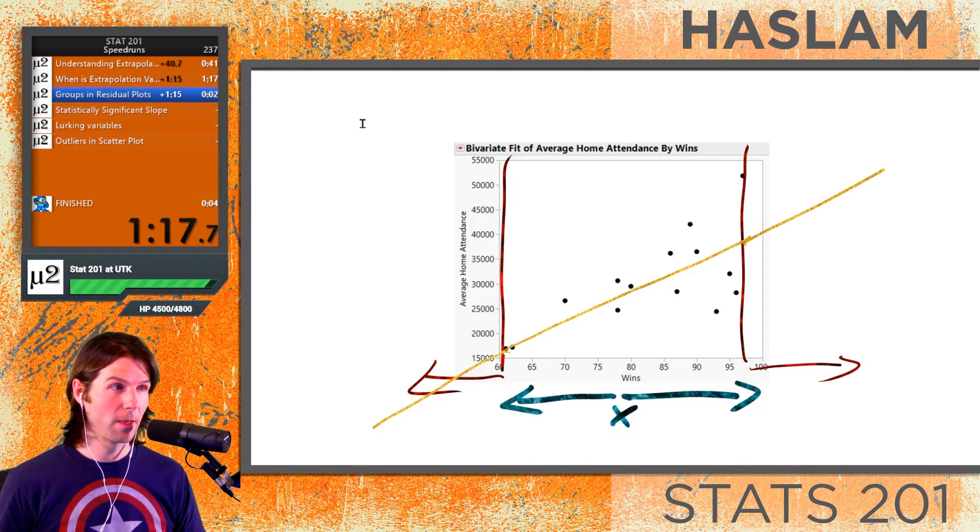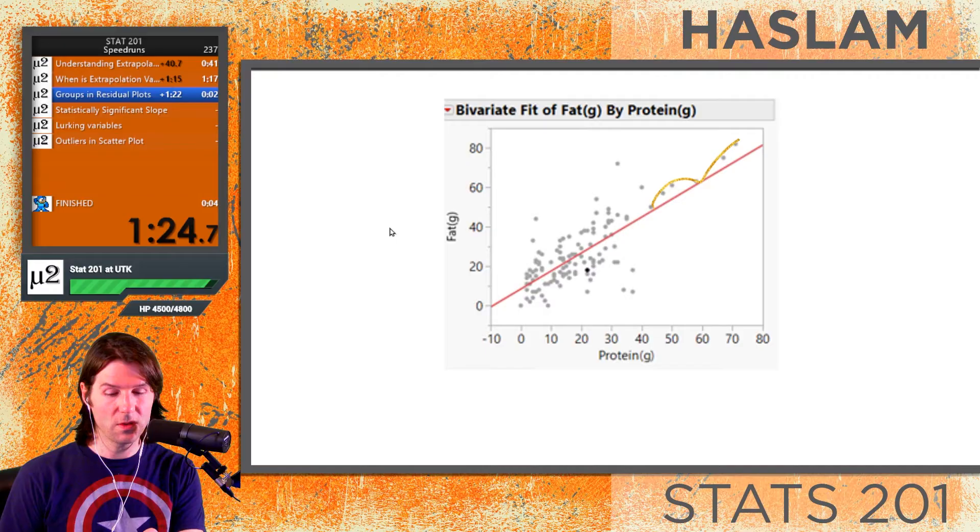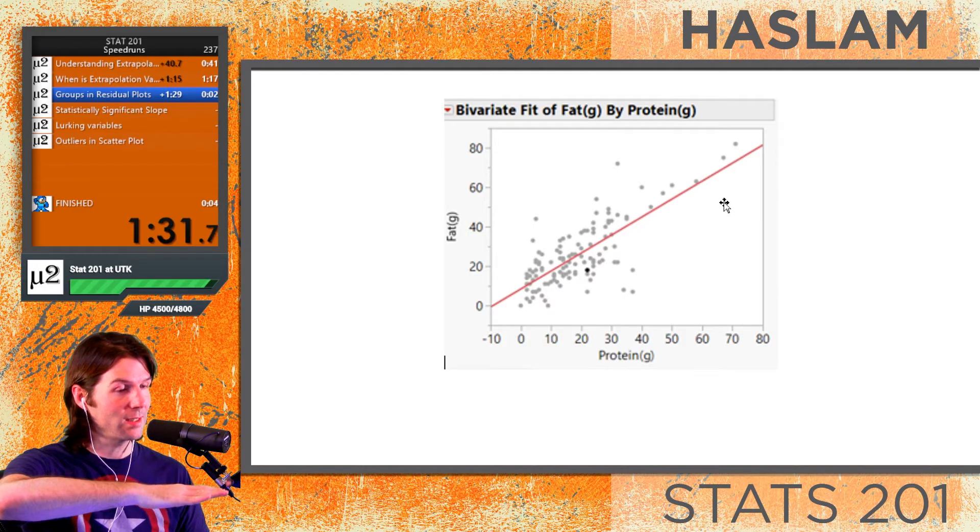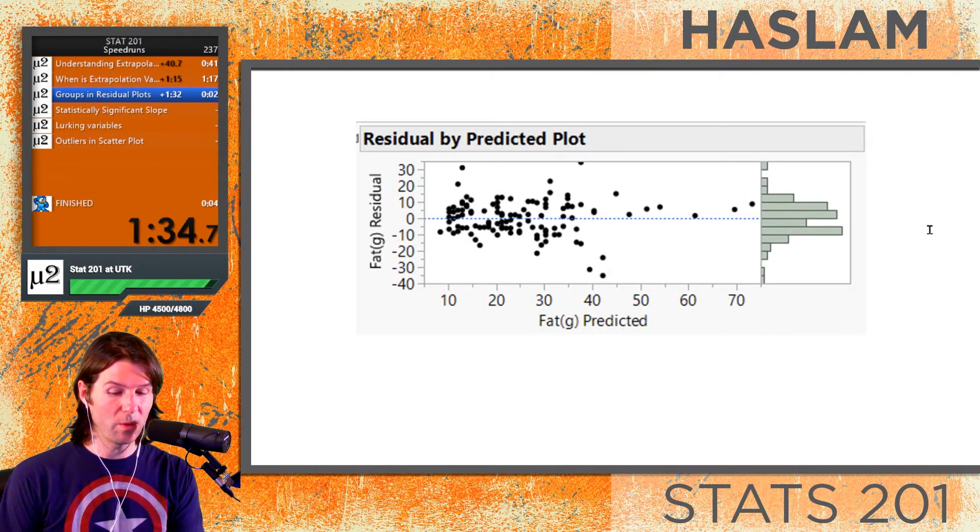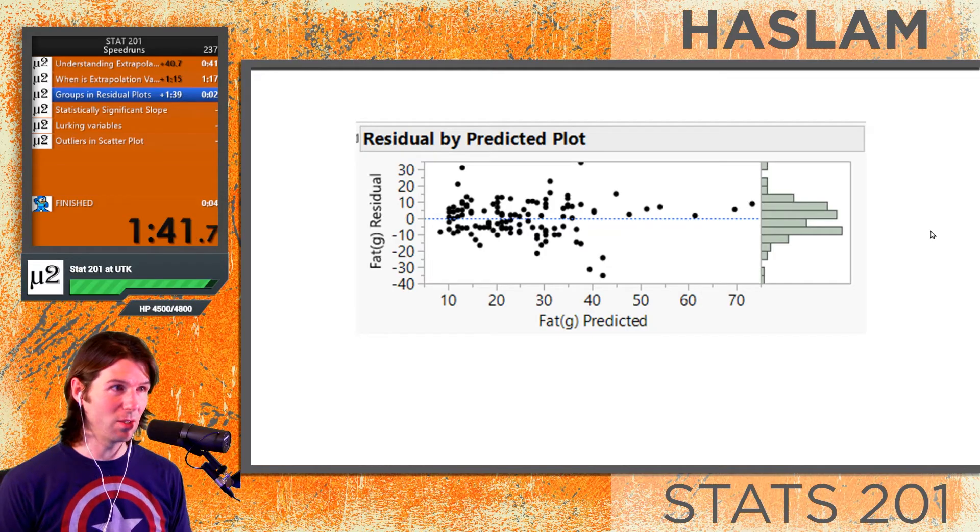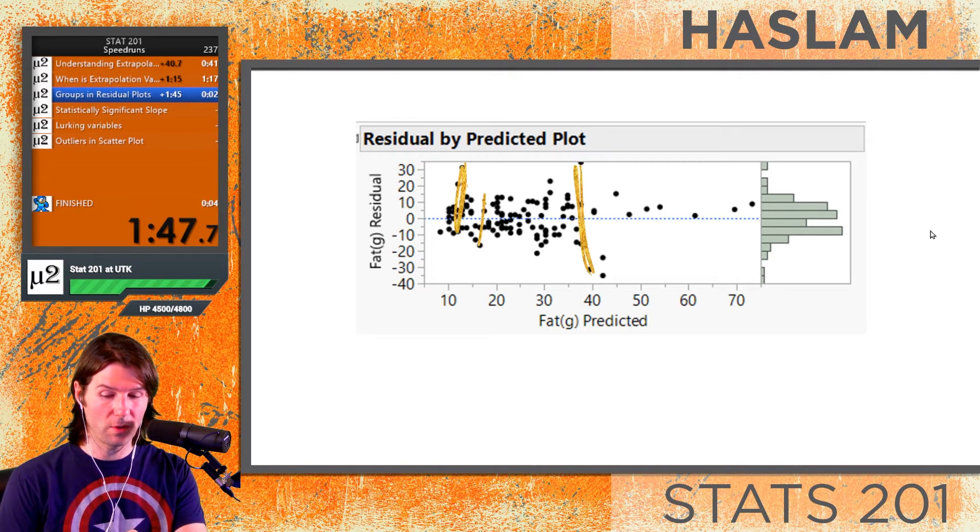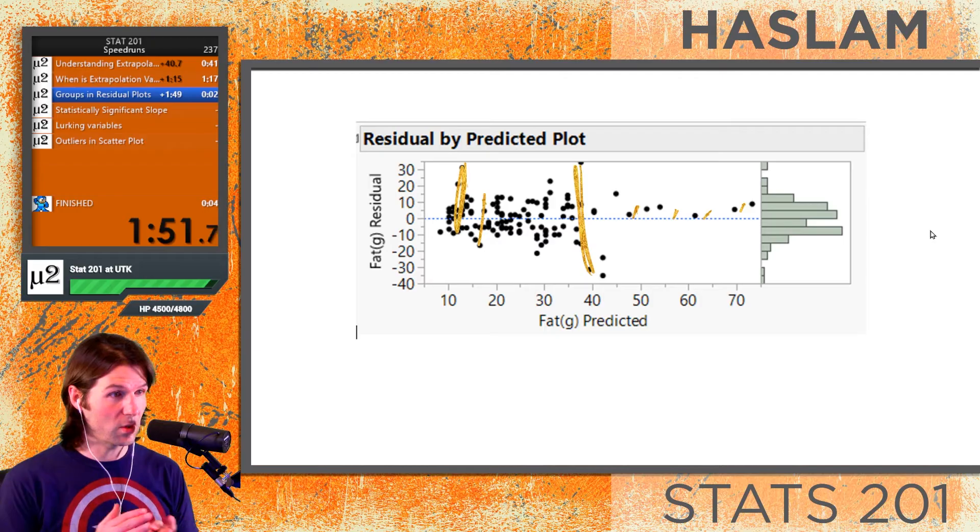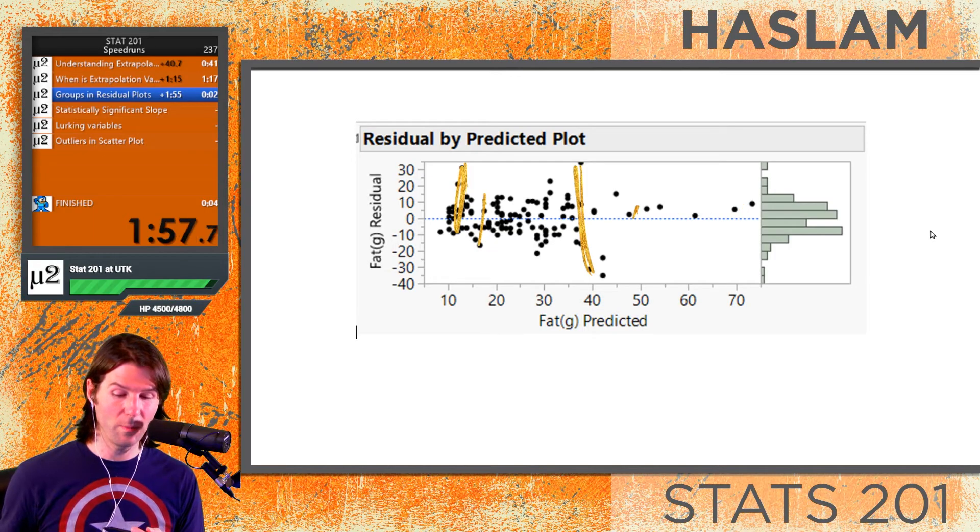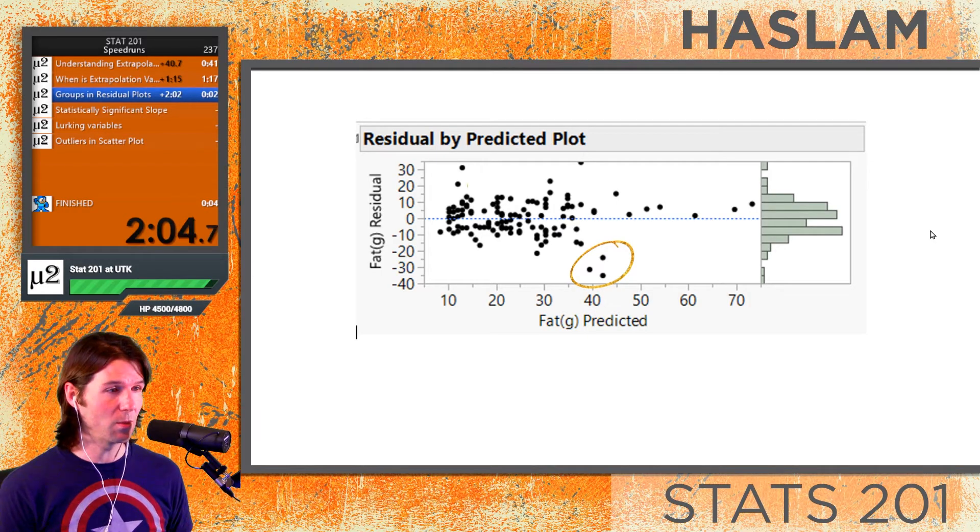When we talk about groups of residuals in a plot, let's look at an original plot right here and think about this. Notice how we have these kind of points leapfrogging outside of it, a bunch of points above at the high side. We're going to take that line, make it flat, and turn it into a residual plot. What you're looking for in a residual plot is anything unusual. You don't want to see any patterns. I see here that we see a change in strength, it's getting weaker and a lot stronger. The change in strength is noticed by the difference in the bands, the vertical spread of it. We might also have what appears to be some outliers down here.